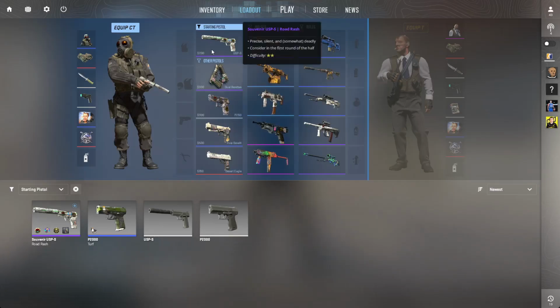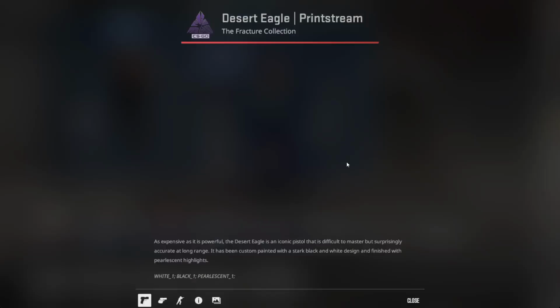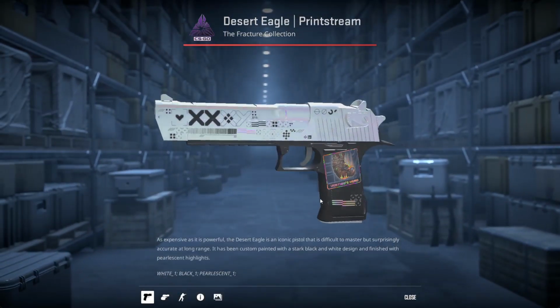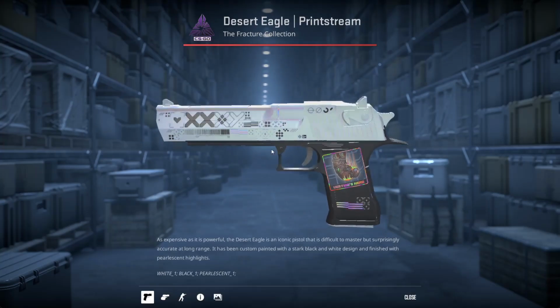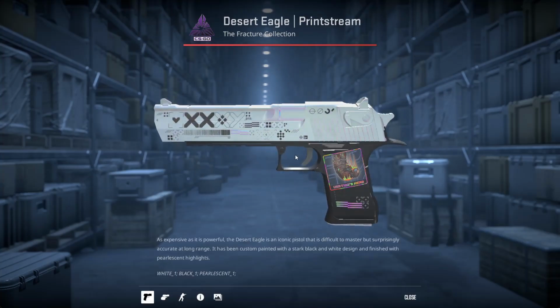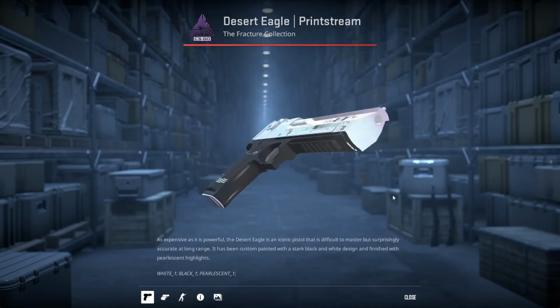As for the other pistols, here's all of them. First off, the Deagle Printstream. This one's in Minimal Wear. I have no stickers on this because when I move it around here, you can see it going from pink to light blue and stuff. You can kind of see that effect in-game, especially in Molotovs and stuff. But yeah, this skin just looks super damn clean in-game.